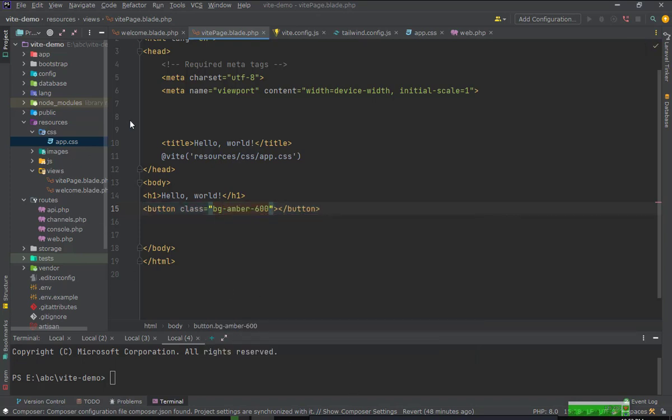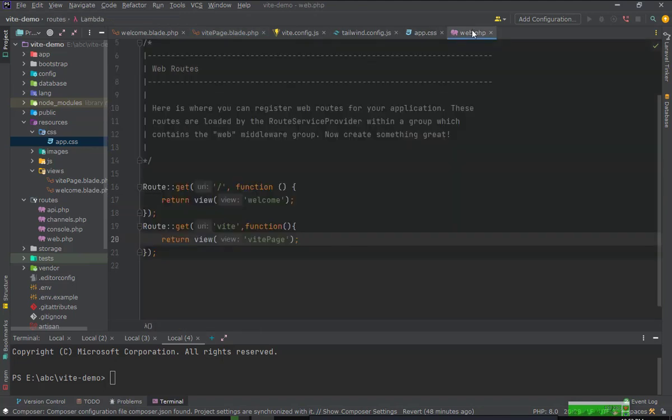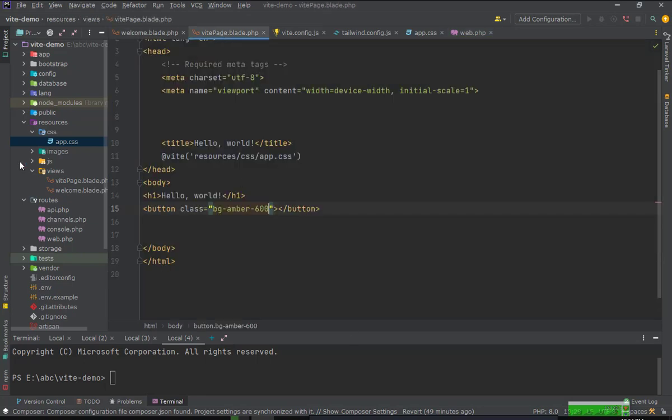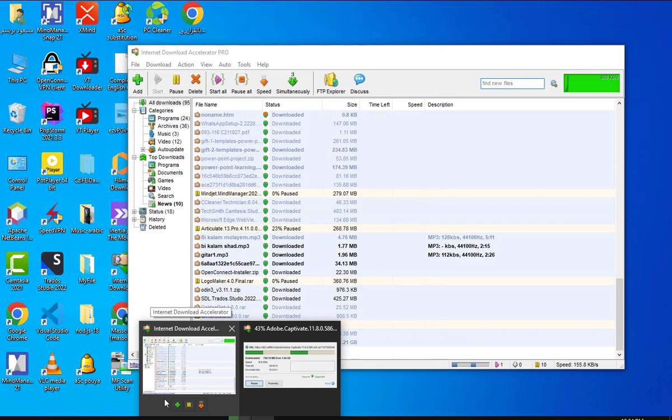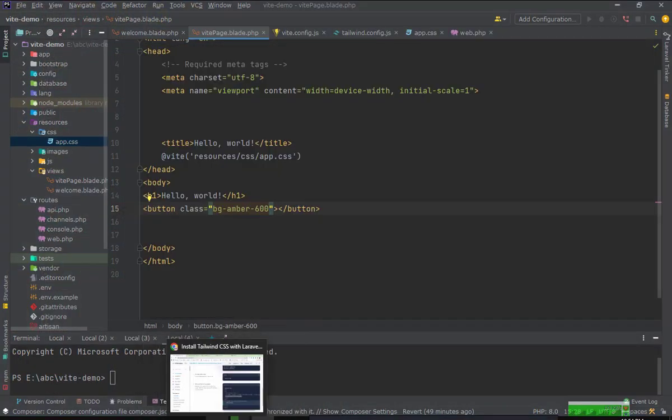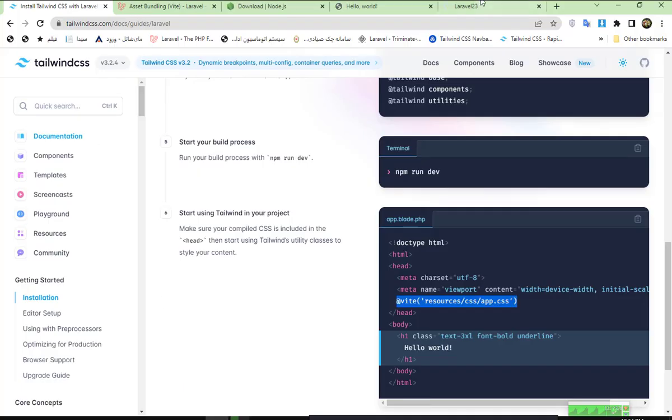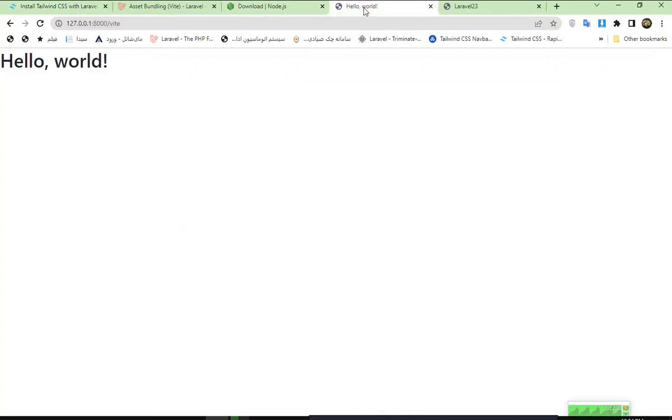Before, I created a route here in the web route, I created this route Vite, which calls this page I work on. So let me refresh our project and show you how Vite and Tailwind CSS work together and create an amazing project. Go to the browser, and here I will refresh it again.